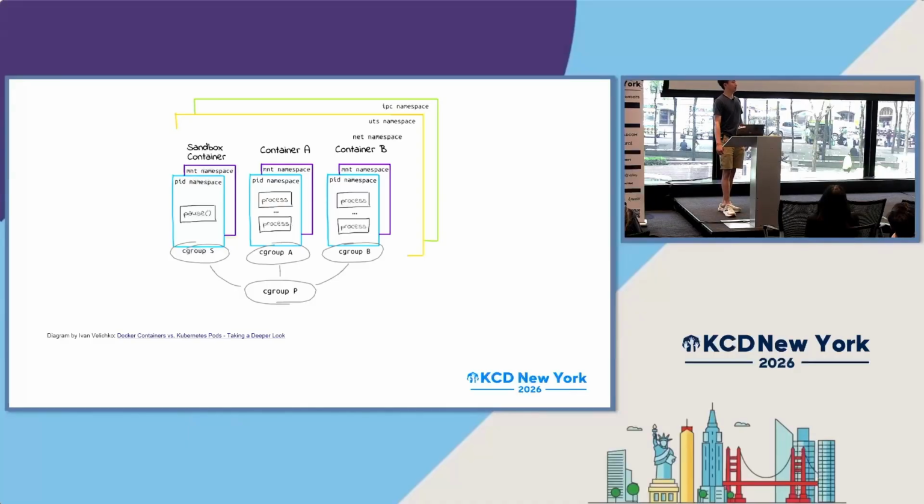What this diagram does really well is show you that these network namespaces, UTS namespaces, or IPC namespaces are completely orthogonal, which means that just because you're in a pod's network namespace doesn't necessarily mean you have to be in the UTS namespace or the IPC namespace, right? The specifics of what a UTS or IPC namespace are don't super matter. The point is these are the things that create a container and that they are orthogonal. But for networking, the one that we care about is the network namespace.